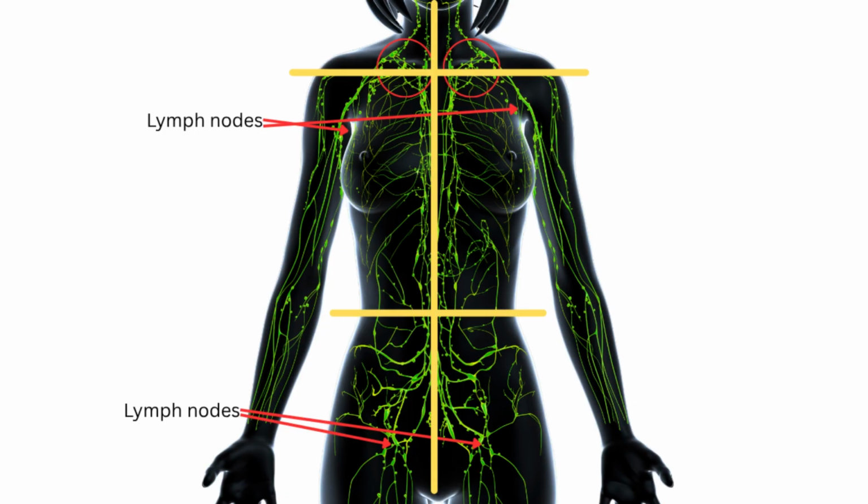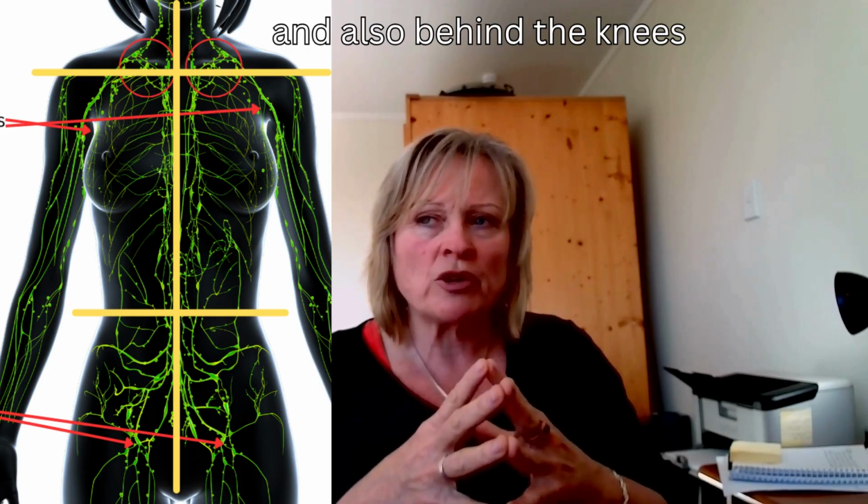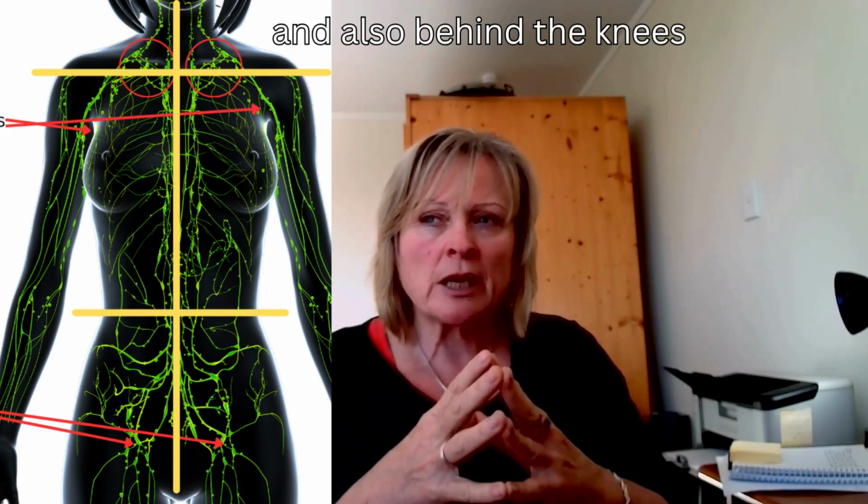You'll also see that I've put lines where I've split the body into right and left sides in different regions. Now, when you're body brushing, and this is the same if you're doing lymphatic drainage massage, you are going to focus initially on the areas where those main groups of lymph nodes are, so in the groin and in the armpits. For example, if you're dry brushing your legs, you want to start close up to the groin area and brush just very gently upwards. You might start maybe from a third of the way down your thigh and brush up towards the groin. And when you go around to the back of the leg, you're going to brush it round towards the front, just bring it round towards the groin area. So everything that you're doing is coming up the leg and towards the groin.